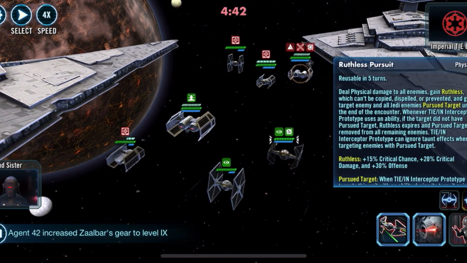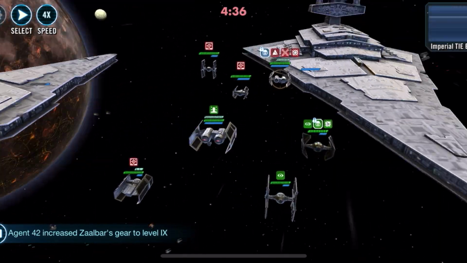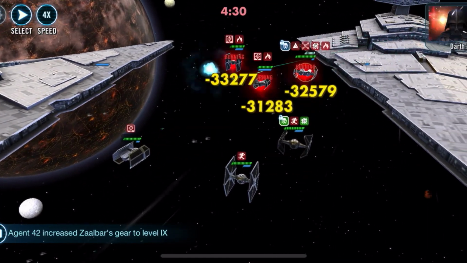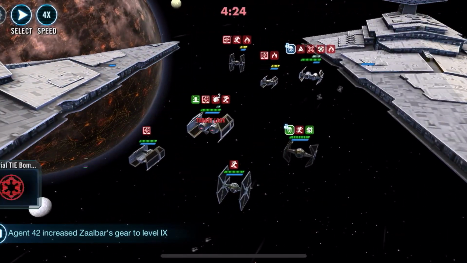So what's going to happen is the Y-Wing is going to do its little dance AoE thingy. It's going to take off everybody's buffs, leaving him pretty open and exposed. And then he'll get killed by whatever comes in next often. So even when he's at pretty high health, you still just go ahead and cleanse him.